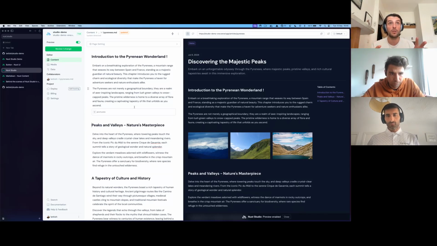So the idea is to give the ability to deploy your Nuxt Studio project on Nuxt Hub, and then I don't know where the future will lead us, but maybe Nuxt Hub and Nuxt Studio could merge. Maybe they will remain two different products. But I know that Sebastian has a lot of ideas for Nuxt Hub also, and what you were presenting is close to what he has in mind for Nuxt Hub.